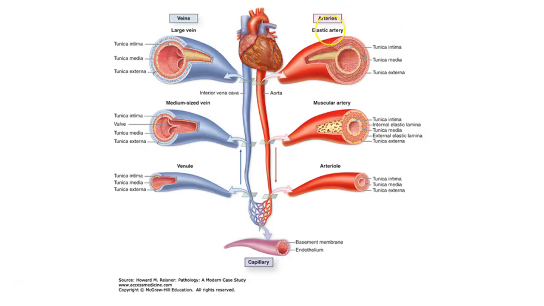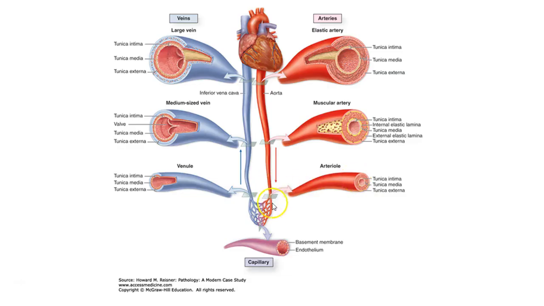From those conducting arteries, the arteries will branch and get smaller and become distributing arteries. These will distribute blood to the body. So some examples of distributing arteries would be ones like the brachial artery or the femoral artery. Those arteries will continue to get smaller and branch even more and become resistance arteries. And then those smaller resistance arteries will continue to shrink in size and become the arterioles, which are the smallest type of arteries that you see here.